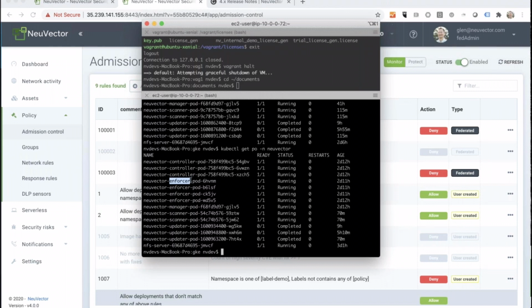Okay, and then is there like a trial, or how does NewVector pricing work? So, Jorn, do you want to take that? Yeah, so yes, we absolutely do POCs. You can, hands off or certainly hands on, walk you through that. NewVector is actually very, very easy to deploy, as you've probably grokked by now that it's Kubernetes native. It's really getting the image in a few kubectl commands, and you're up and running, and you're starting to get information about your environment immediately. I like to report that it's also easy to uninstall if you'd like.